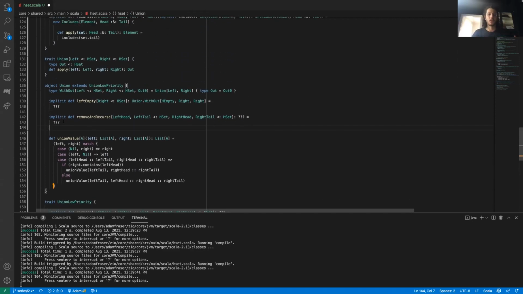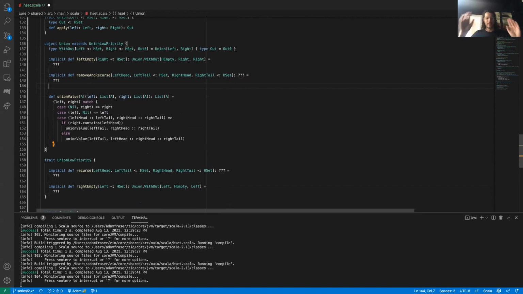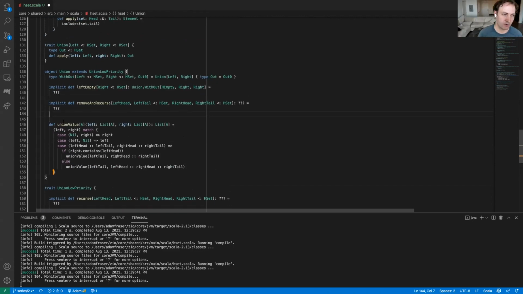Maybe we'll need multiple levels of prioritization, but we can do that. Yeah, that's one of the easiest problems to solve, honestly, and if you ever worry about that, just have 20 levels of prioritization. That's a really easy way to solve that problem when you have a bunch of other complexity going on. So this remove and recurse here.